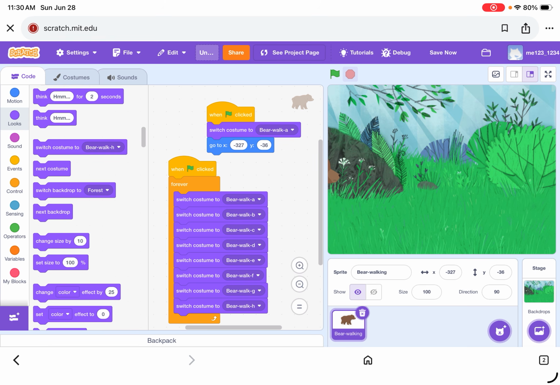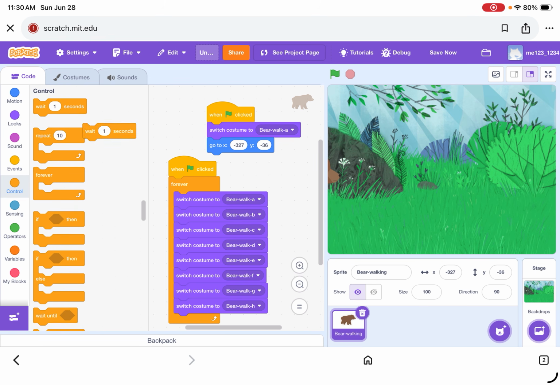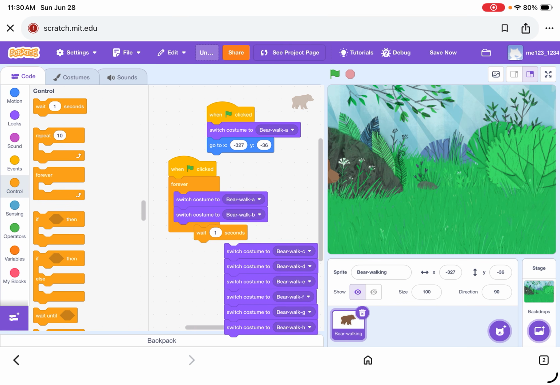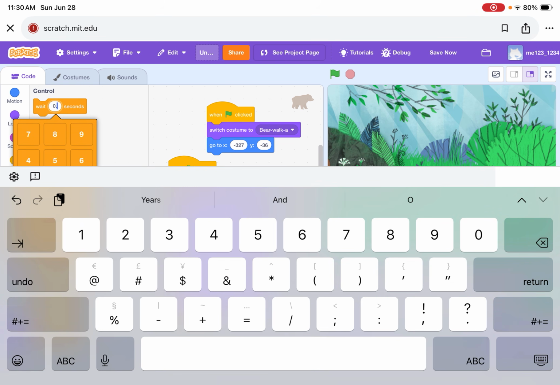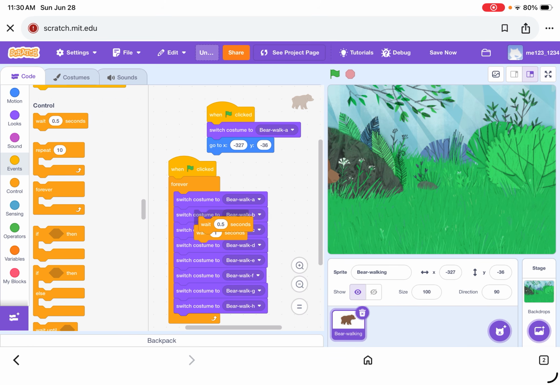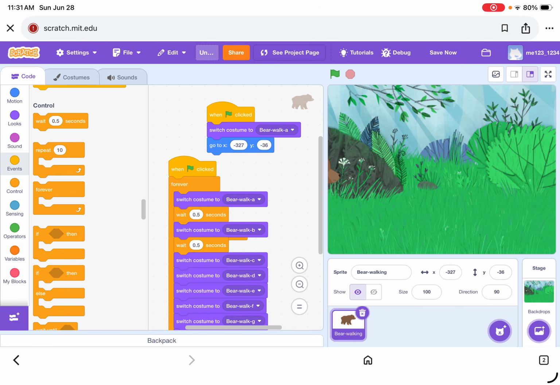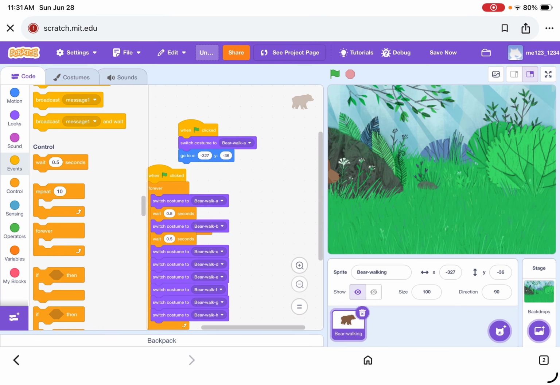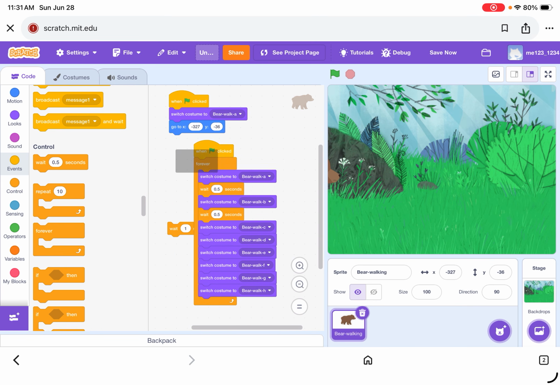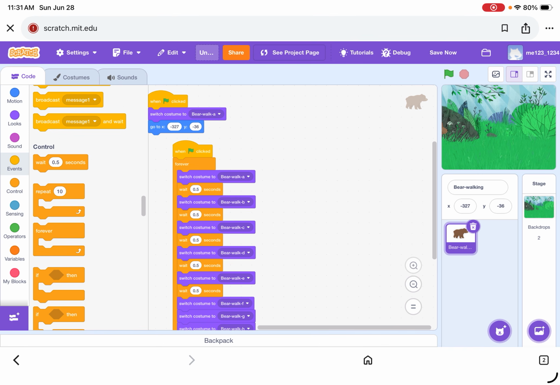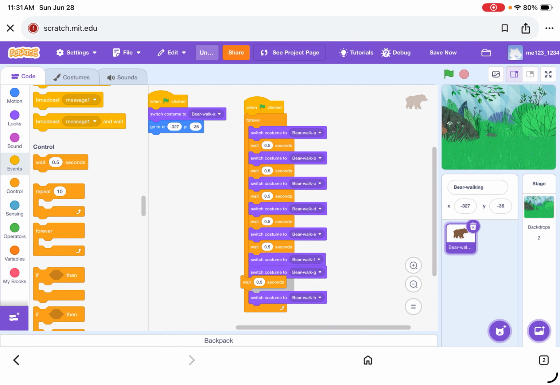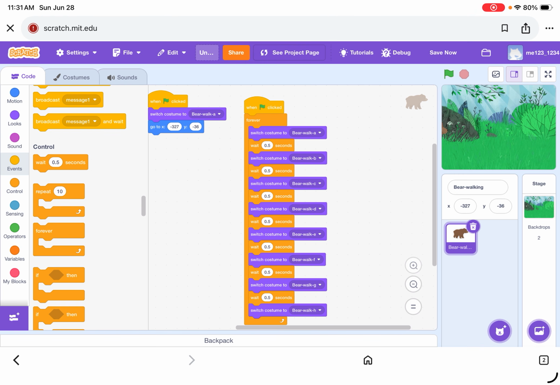Then we have to put a wait. Actually, we don't need to wait 1 second. We need way less than that. Maybe 0.5 seconds. Then you're gonna put that there. Every time you put one of those, I'm gonna just make my code block bigger. Alright, there. So now you can see it. So 0.5, putting 0.5, 0.5, then 0.5.